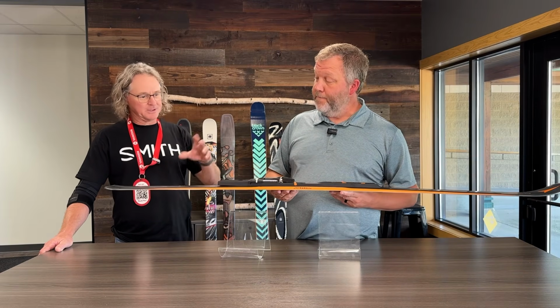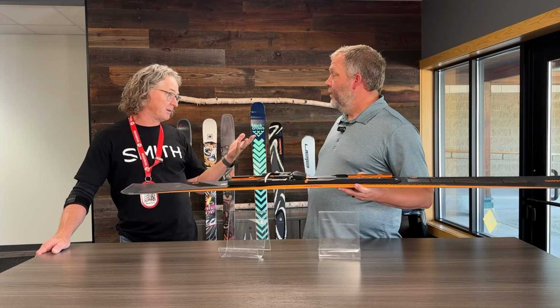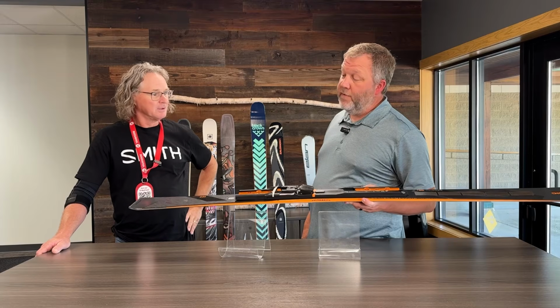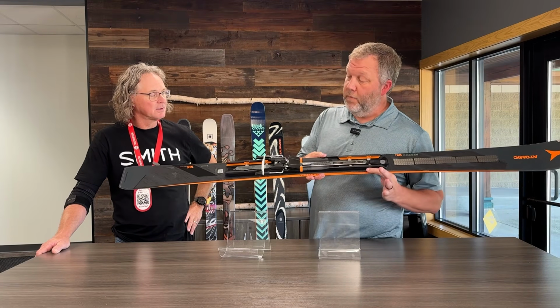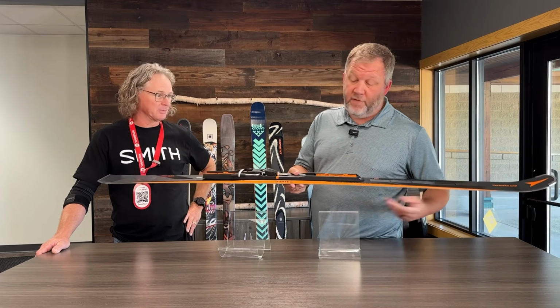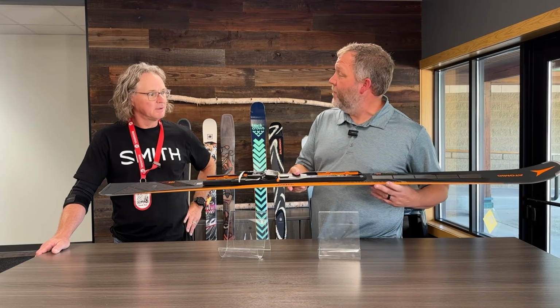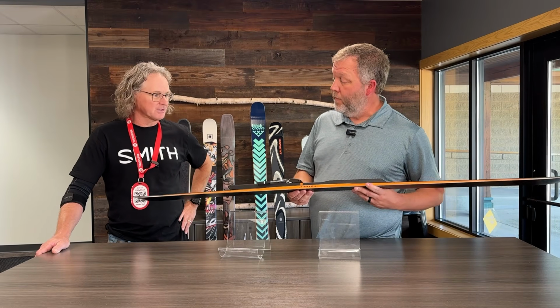So let's talk prices in this category. The beginning price point with that Element is about $450. Yeah, you're at $449, $500, depending on the ski. Up here, you're going to be in that $800 to $1,000 with a binding. And we've got everything in between too. There's stuff in between in this category. For that true intermediate, you're going to be in that $500 to $600 with a binding. So great selection of these downstairs.